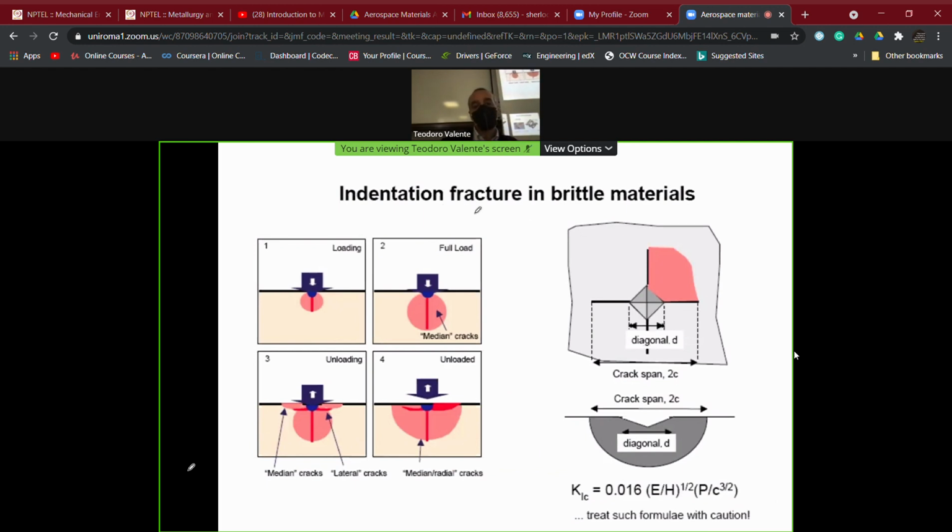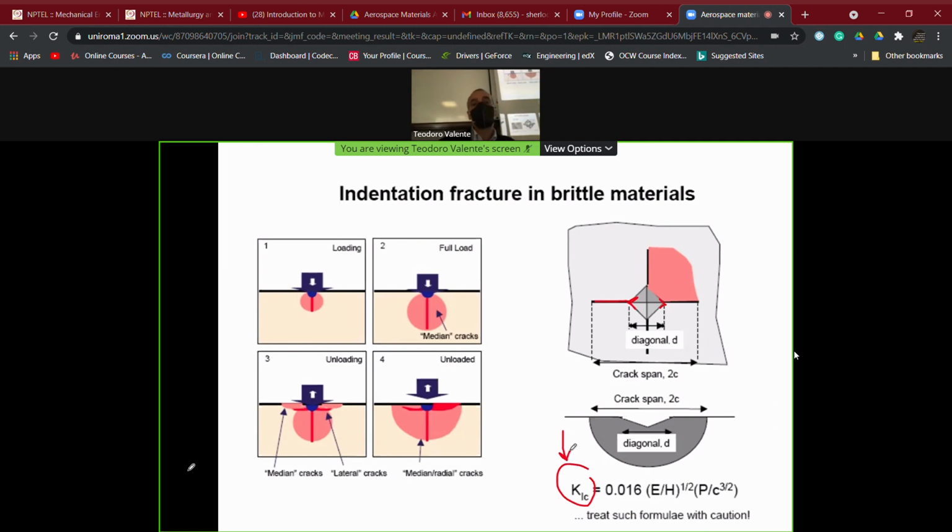Sorry, let me say also this: hardness values, when well measured, are also very interesting because some theories were developed, which must be used with proper attention, by which, making our test and putting the surface, depending on the applied load, in the condition that at the edge of the indentation some cracks are developed, it is possible, and there are many theoretical models, many of them giving good results, to have an idea, depending on the length of the cracks which have been generated at the tips of the indentation, and to calculate the fracture toughness of the material.